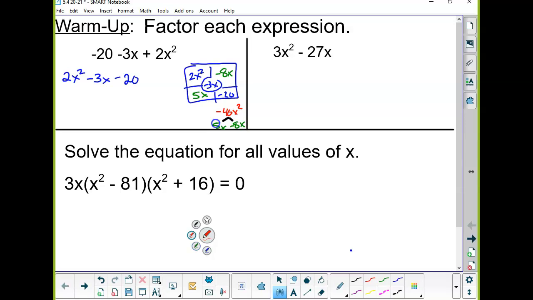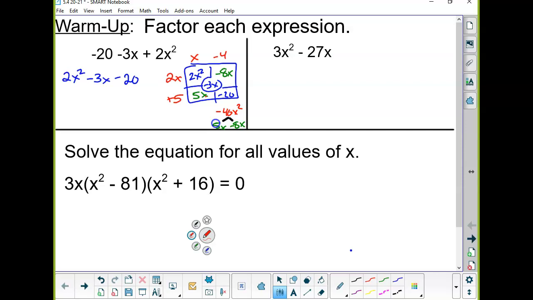So that's filling in the box, and now we take the idea of actually factoring, and that's pulling out the common factors. So we go straight across, and I see I have a 2x in common across the top. Across the bottom, we've got a factor of positive 5. Vertically on the left, we've got a factor of x. And then vertically on the right, we've got a factor of negative 4.